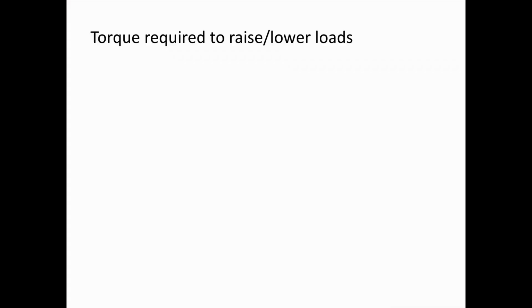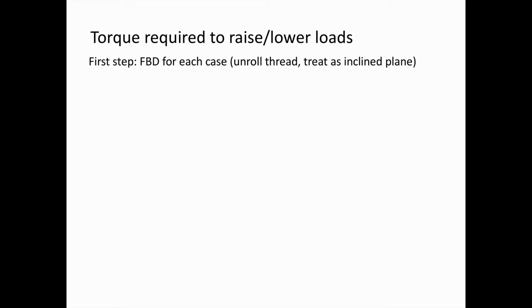Let's go through some basic power screw analysis. One thing we're often interested in is the torque required when turning the screw to raise or lower particular loads. The first step in this analysis is to draw a free body diagram for each case where we are either raising or lowering a load.